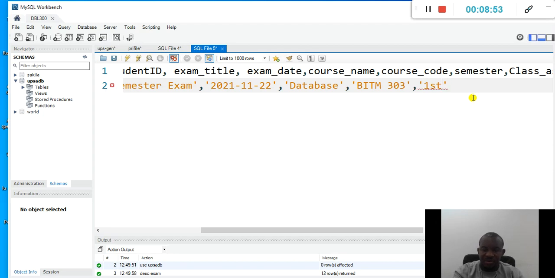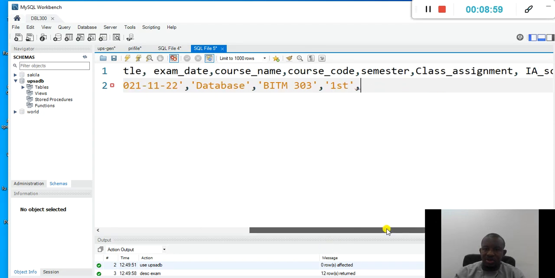So let's make it first here. And then the class assignment score. So here we are just going to enter their class assignment score. Let me say this particular student is scoring 8 in the class assignment, and in the IA he scores 20, and in the final exam he scores let's say 40.